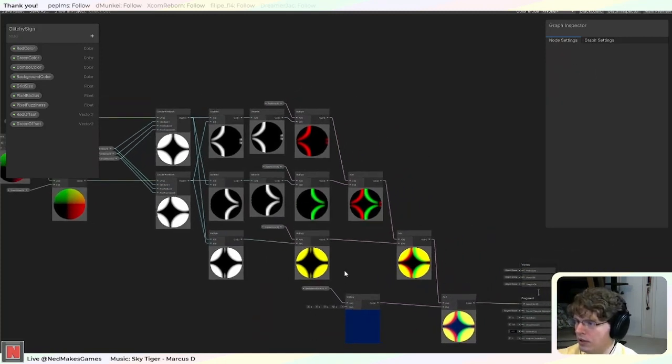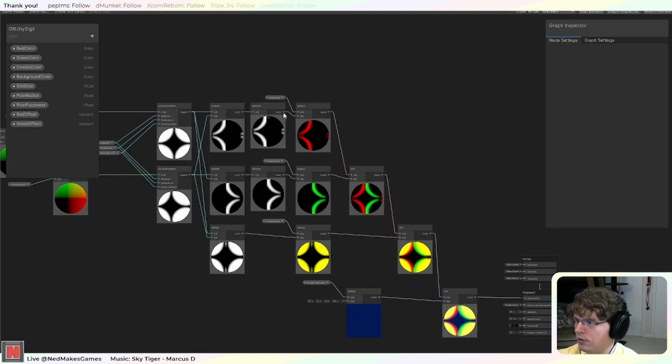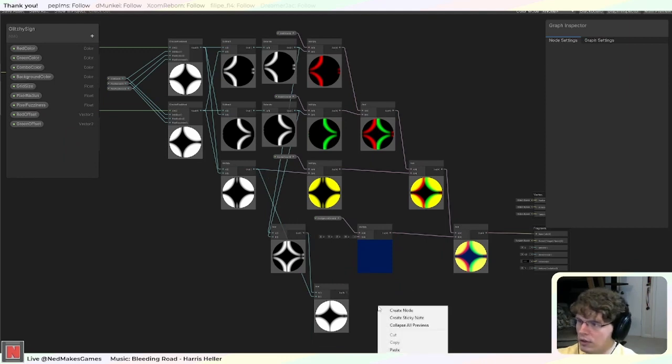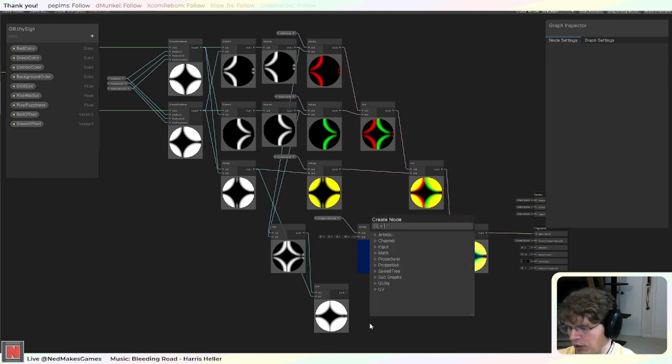It's just going to be a little bit more messy. So what I need to do is add these masks, add this mask, and then saturate and do a 1 minus.